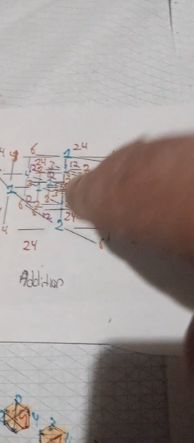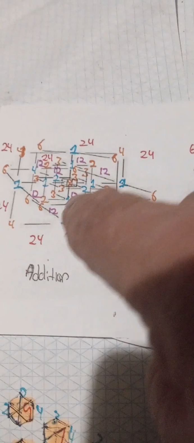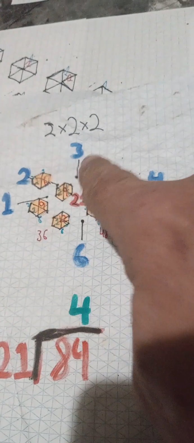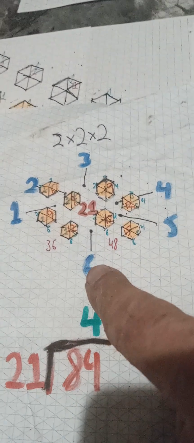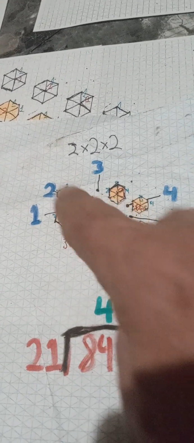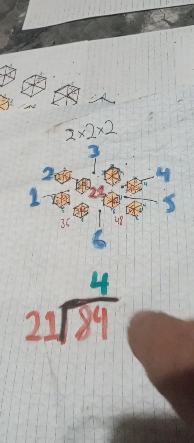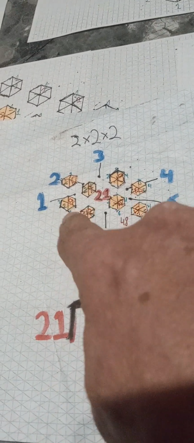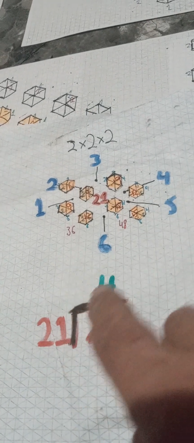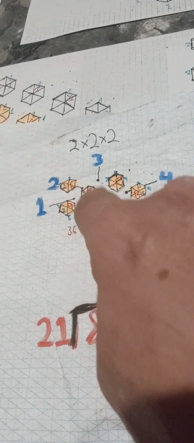In addition form, I've done it in my traditional way. Right here's the traditional way I did it. I labeled it 1, 2, 3, 4, 5, and 6. And this is a 2 by 2 by 2. And the central ghost number goes into these fractal added up ghost numbers, 4 times, which is the cubic faces. The central ghost number goes into a 3 by 3 by 3.